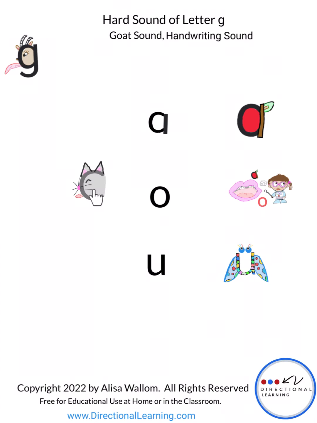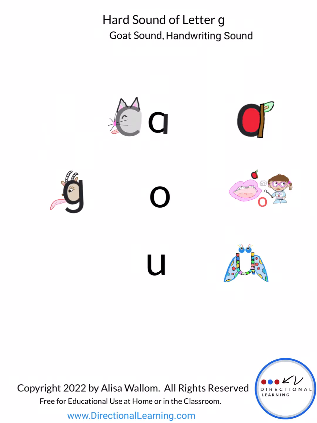So the first thing I'll do is I'll have them practice the cat sounds, because the cat will make his cat sound when he's with the round letters. And remember, that cat's pretty happy when he's with the round letters. So I will have them practice, because the goat is going to be with the round letters and he's going to be happy with the round letters, playing with the round letters, and he'll be able to make his goat sound when he plays with the letters.